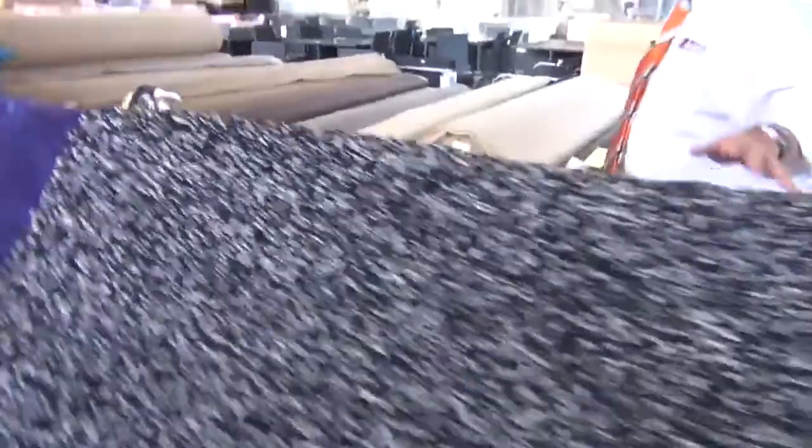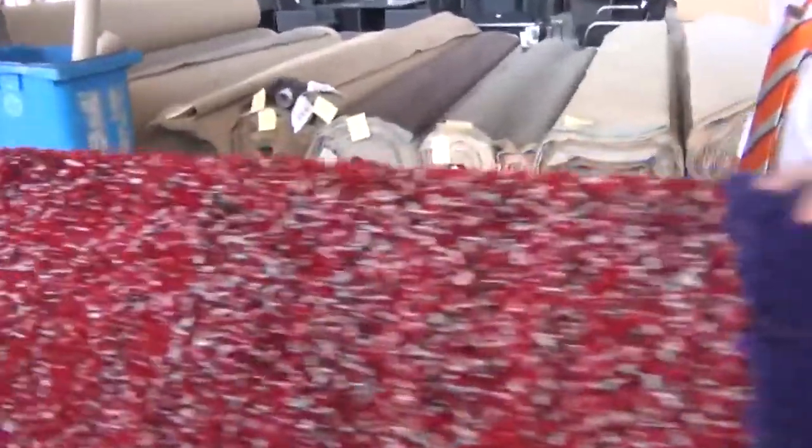Nice loop piles again — the charcoal has a really soft finish, commercial grade ones there. We've also got some nice berber again tomorrow — smaller rolls, around about the 10-metre mark, but there's some bigger rolls to come, all shapes and sizes, colours and styles. We've still got a few shag pile rugs, which have been selling for about $100 each — good value there in the shag pile rugs, nice thick piles, as opposed to paying around about $400.